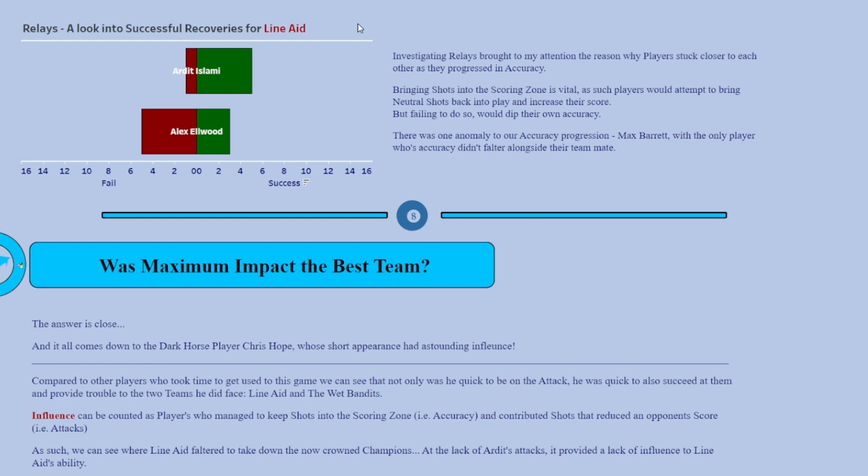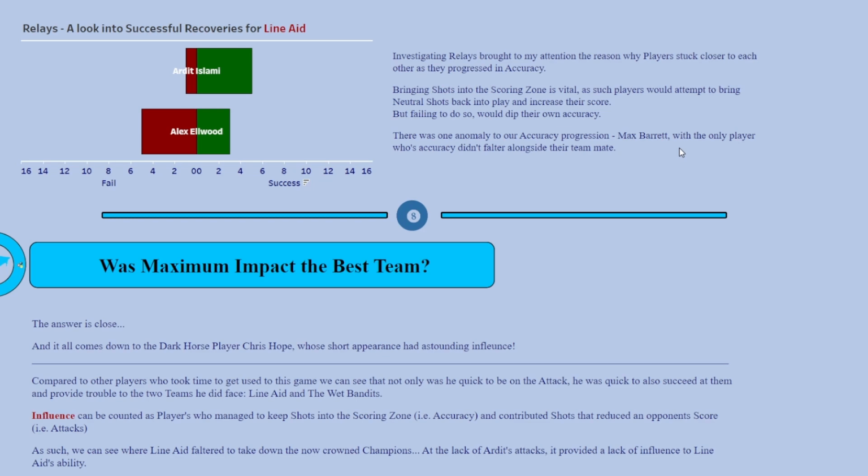To switch about with the players, we'd probably also need to go back to the graph, but we'll start off with line 8. So you see that I completed a lot of successful relays, meaning that as I let Alex attack, I always told him to let me recover the neutral balls. And you can see that I did quite a good job at recovering the neutral balls that we had in the zone, scoring us a net score of 2. Alex unfortunately had quite a few failures. The reason could be multiple things, and it could be that since he focused more on attacks, maybe he wasn't as accustomed to recovering neutral balls, and so he failed them more.